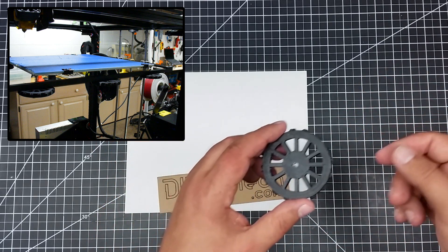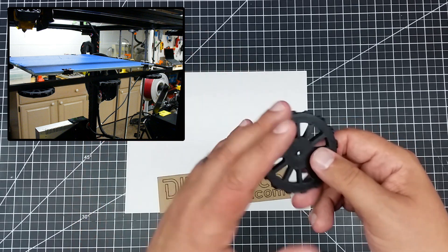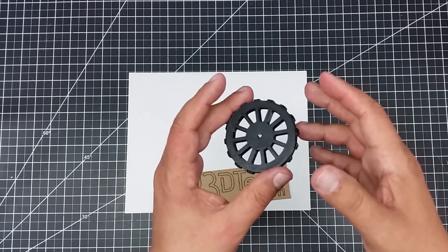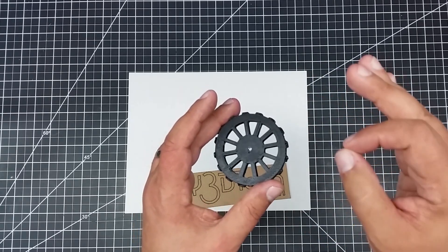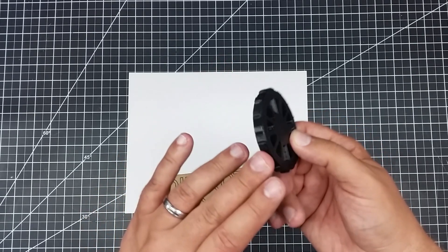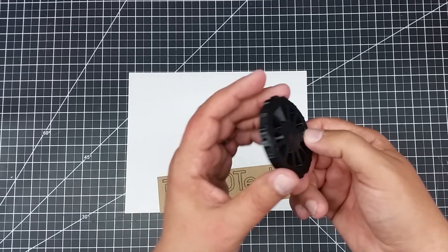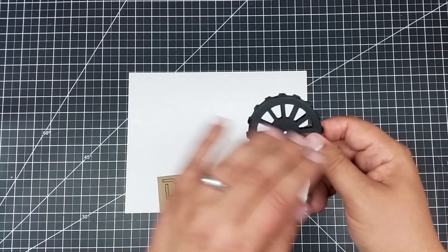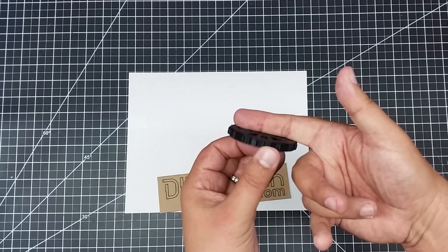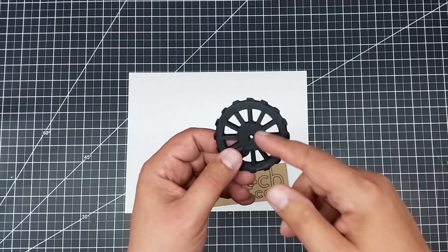I'll be showing some pictures of it on the machine. Having the larger gear versus the small nut gives you a lot finer adjustment ability on the bed leveling, which makes it a lot easier to just dial in just so. The original designer did a very nice job with these knurled wheels — good grip, good turn. Also, this gives you extra surface area on the bed mount, giving it more stability than just those wing nuts that were on there.